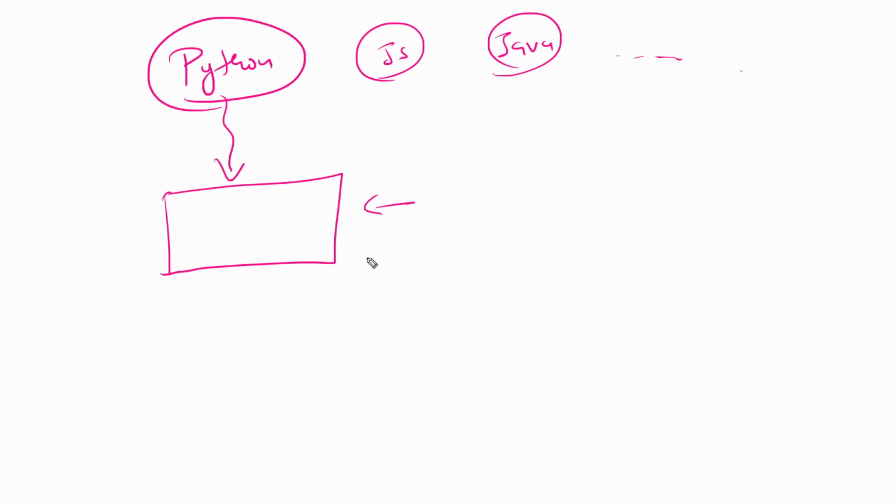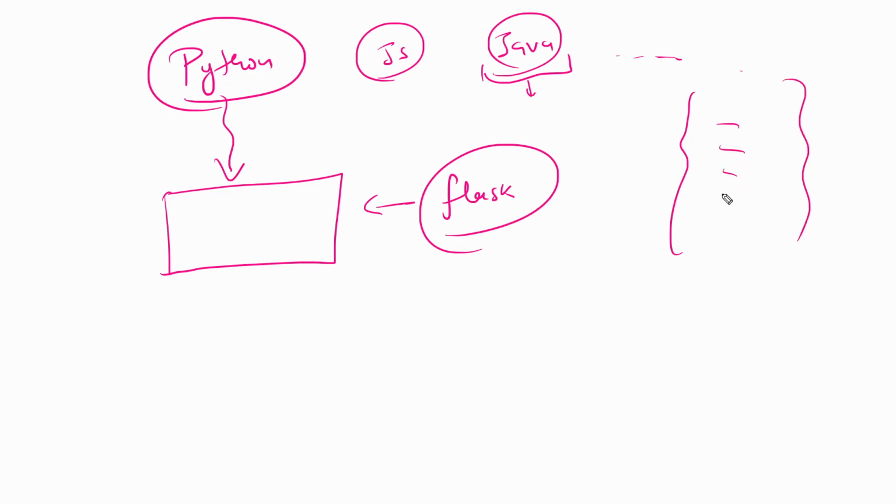Before the web started, it was Java which was basically ruling the world. All the websites and everything were being created with Java. And then one fine morning, as kind of an April Fool's joke, one developer decided to create a library called Flask. Because to create an application in Java, you had to write hundreds and hundreds of lines of code just to start off a server itself. So they realized that hey, we need something which should be light.